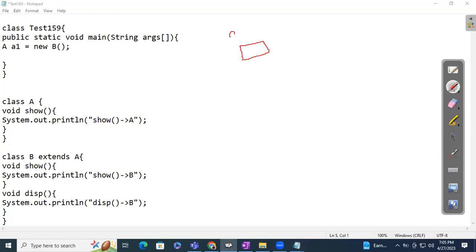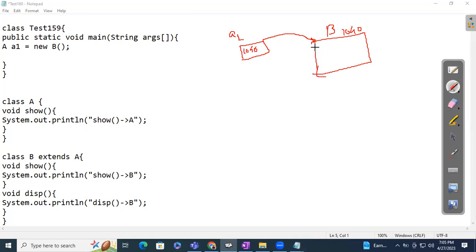So this is a1, creating an object of type B. This is pointing here. Say the address is 1040, so this will be 1040.